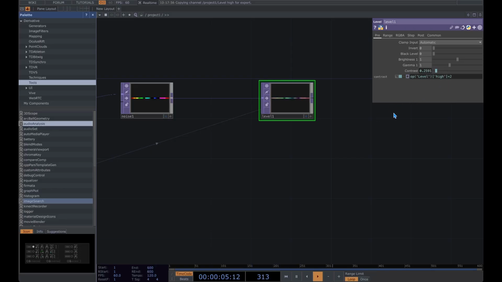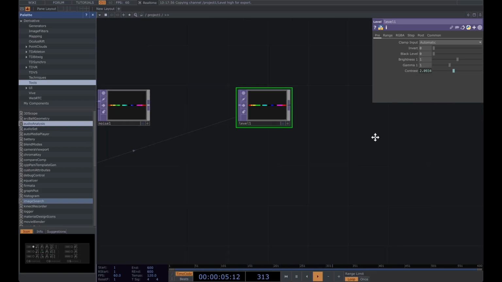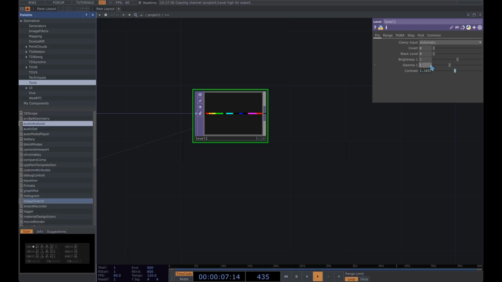So I'm going to add 2. And I'm also going to multiply the signal a little bit so it's a little bit stronger. Maybe I'll add 1, and I'll multiply this by 10. So now you can see that the contrast comes through a little more.